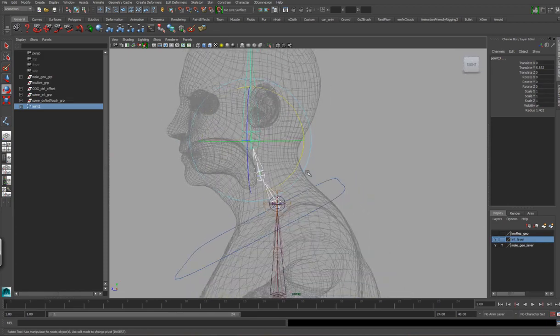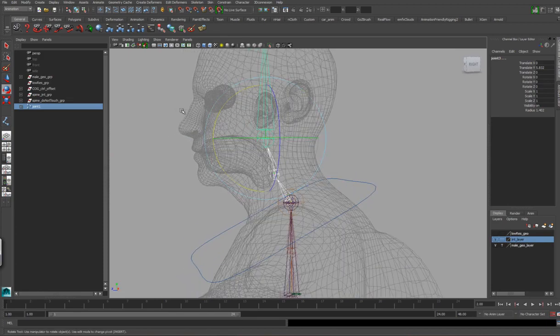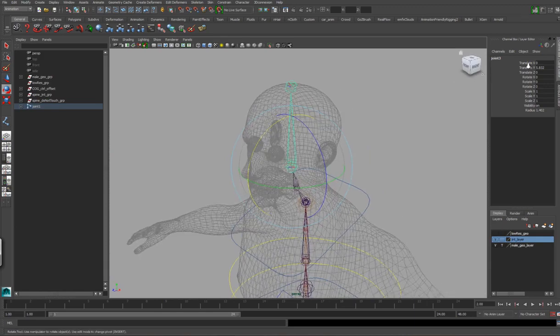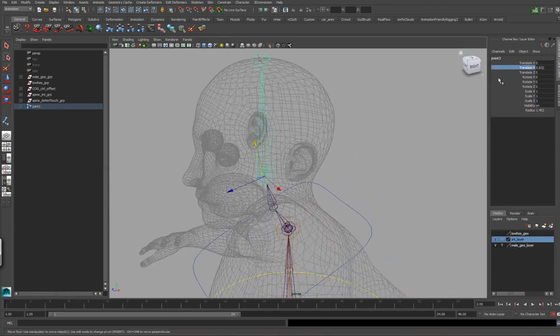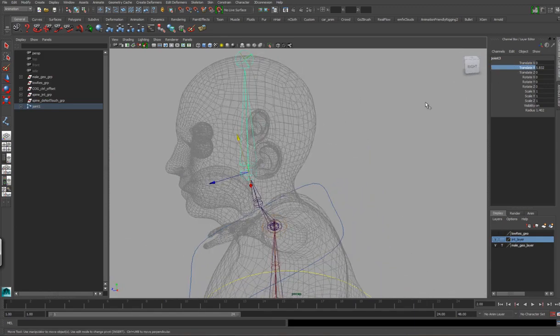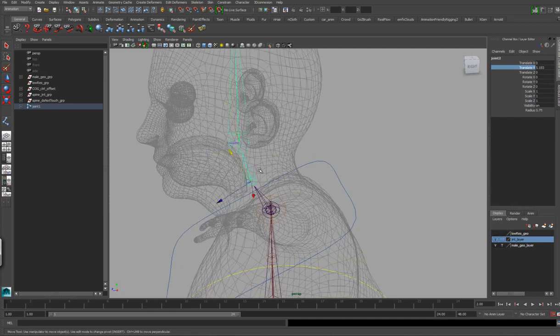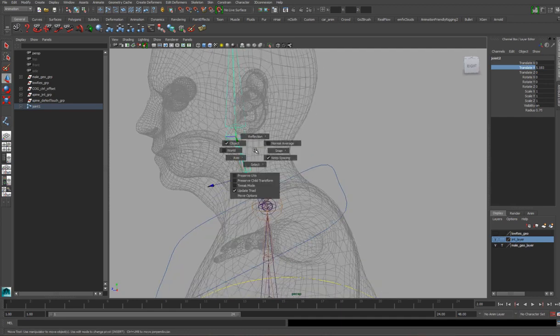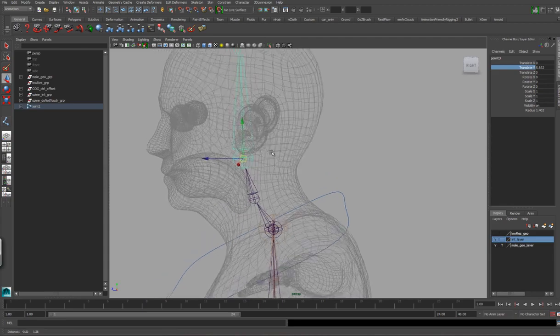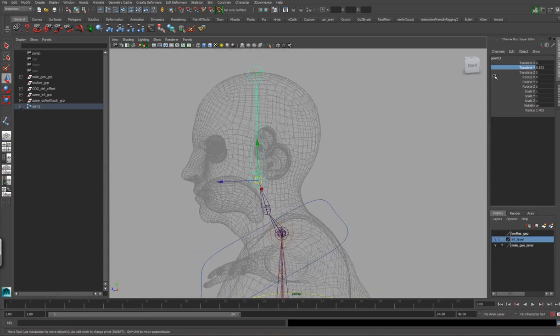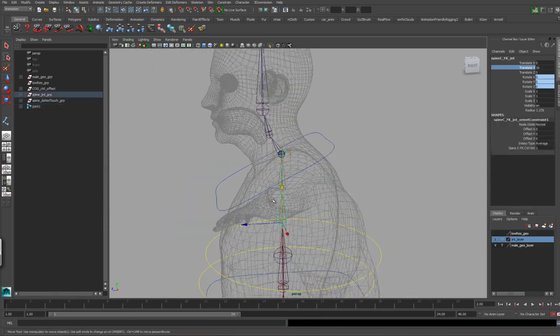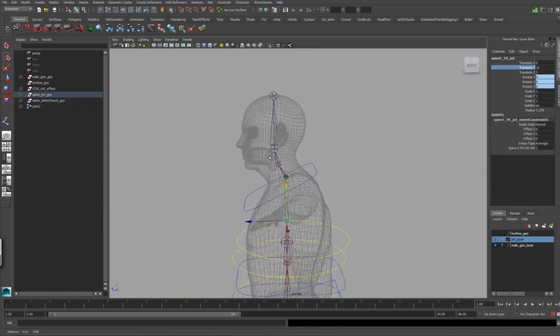I should have mentioned this last time actually. By changing that to be positive X, giving us flexion here, what it's also done is it's changed the translate Y to be the length of the joint now. So instead of being the translate X, it's now translate Y is the length of our joints. Same with the FK spine that we got up, and same with the arms later on, the legs.